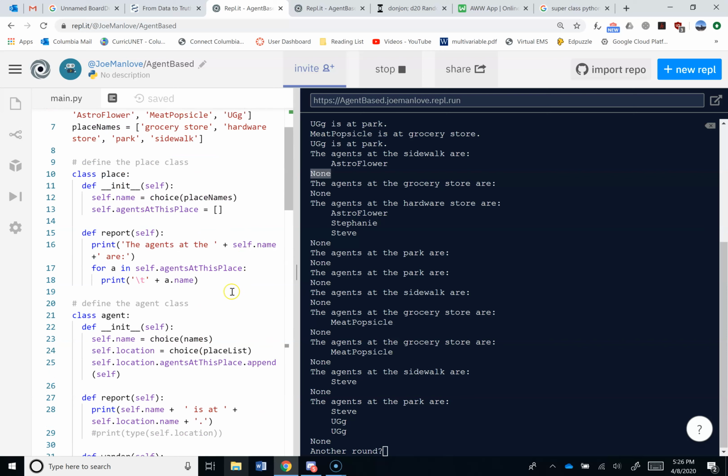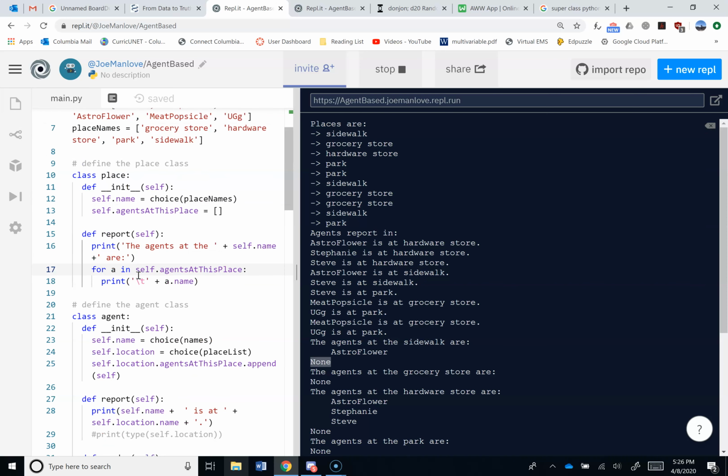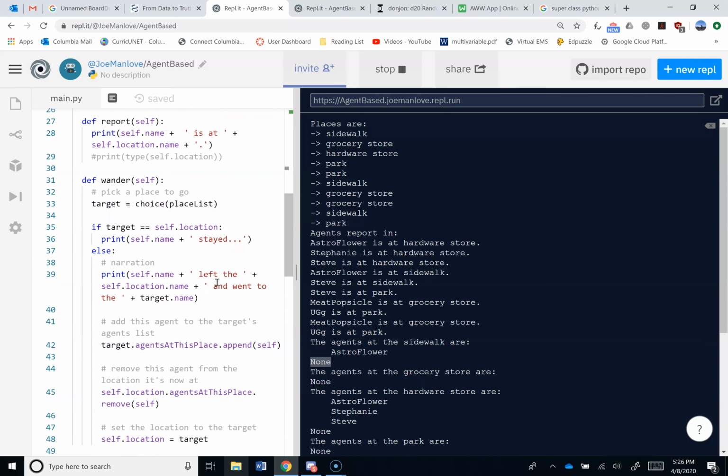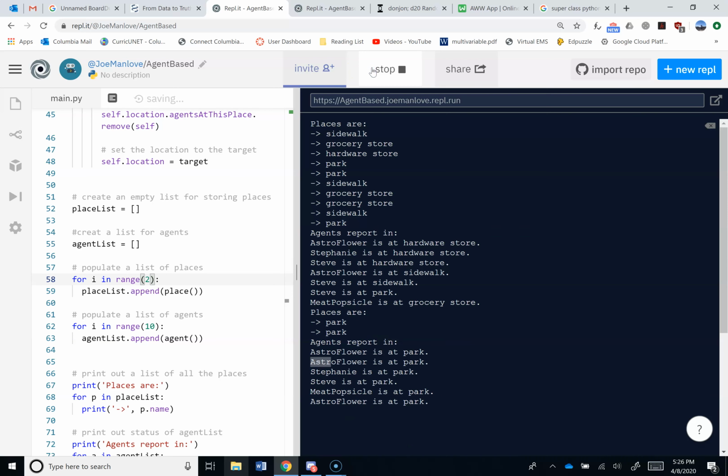Yeah, let's see. Okay, so which parts are working? Like, I have a sidewalk, right? And Astroflower is at the sidewalk. Oh, but there's a bunch of sidewalks, so I can't tell anything apart. So I'm just going to make there be two places. Hopefully that'll make my life a little bit more obvious.